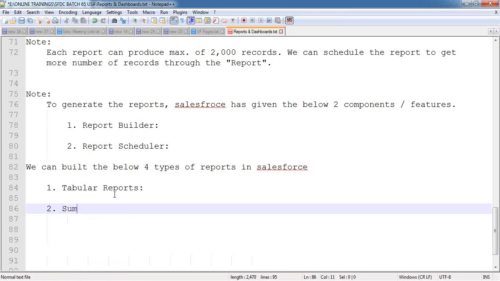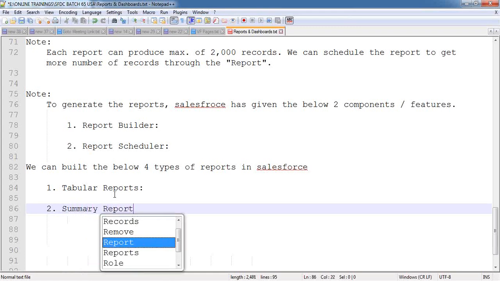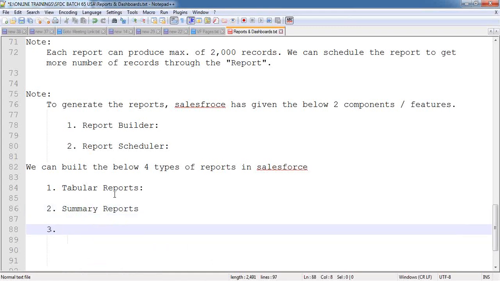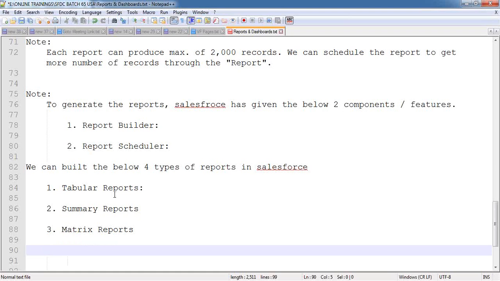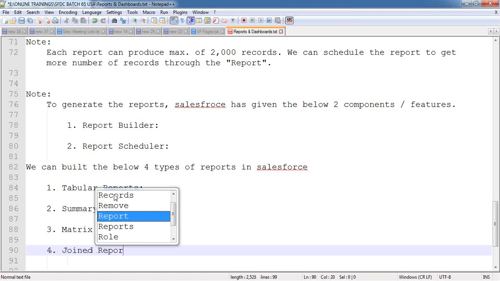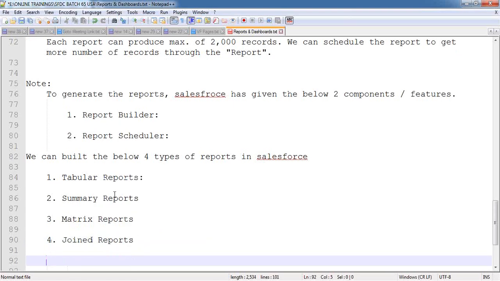The second one is summary reports. The third one is matrix reports. And the fourth one is joined reports. These are the 4 types of reports given by Salesforce here.